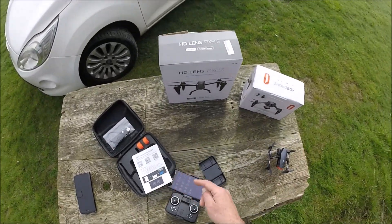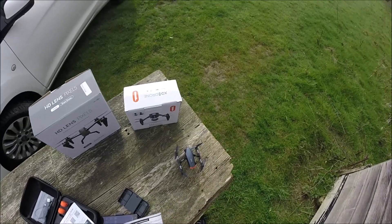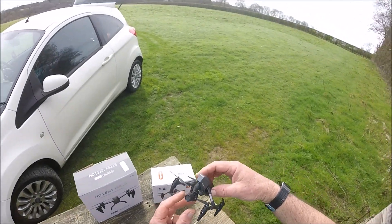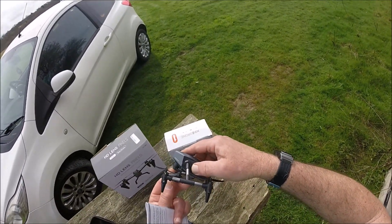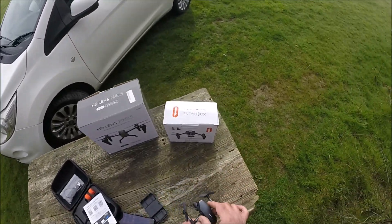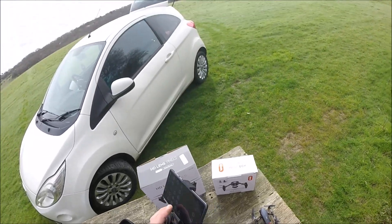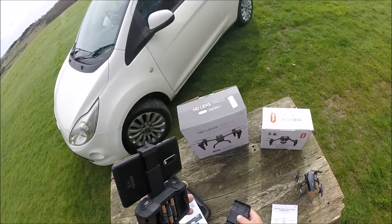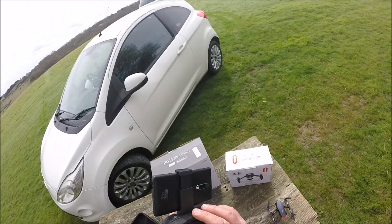Just download it onto your phone and you can hook up to the Wi-Fi. It's a tiny brushed motor drone. The camera — I can't see that it's adjustable at all, you just have to accept it as it is. This one came with three batteries, and I wanted to show you this: the actual transmitter doubles as storage for those batteries. The batteries are free — double-A — which you need to power the transmitter.